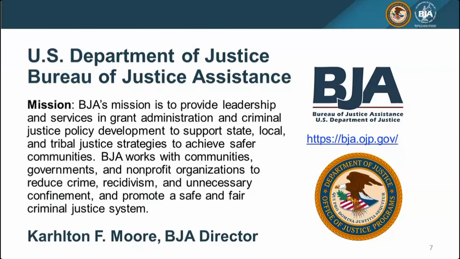The Bureau of Justice Assistance mission is to provide leadership and services in grant administration and criminal justice policy development to support state, local, and tribal strategies to achieve safer communities. BJA works with communities, governments, and nonprofit organizations to reduce crime, recidivism, and unnecessary confinement and promote a safe and fair criminal justice system. You can see a link to our main BJA website here on the screen. This webinar is being recorded, and we will be posting it, so you will be able to access these links as well. Our director is Carlton Moore. He is from the Ohio SAA, which stands for the State Administering Agency in Ohio.